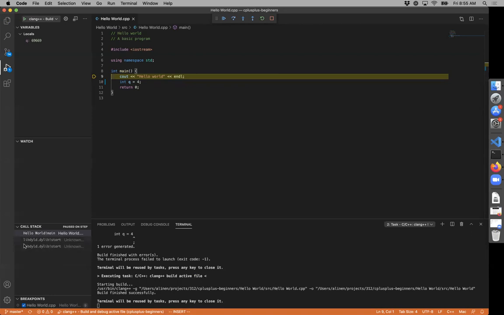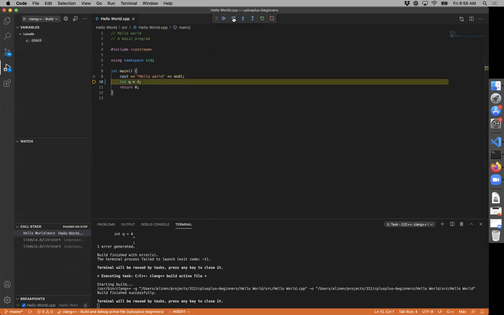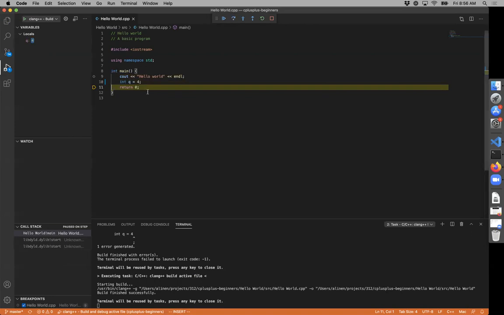And these are system files, which are calling into our function. So let's step. We see that we have our local variable q showing up here, but it hasn't been initialized yet, so it just has a garbage value in it. Let's step forward. After we initialize it, we see it has the value here.